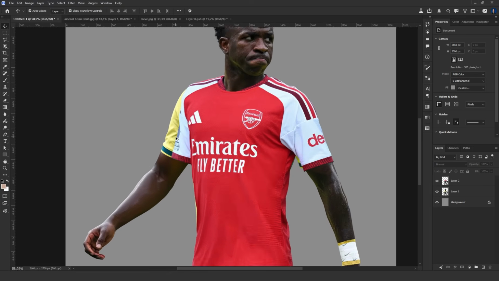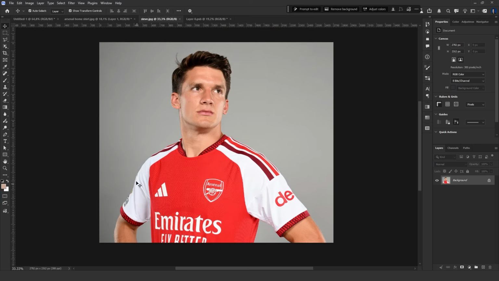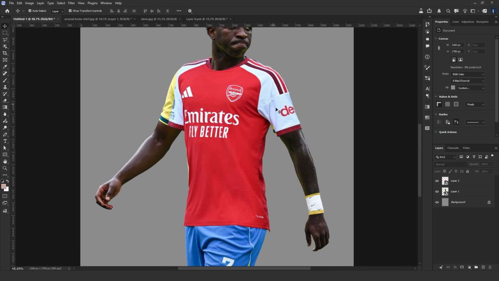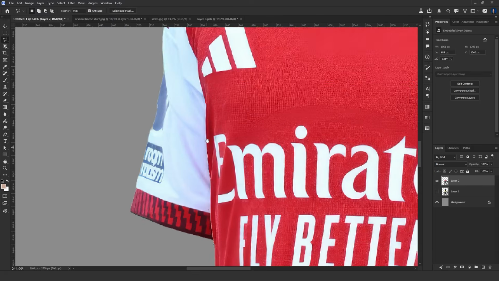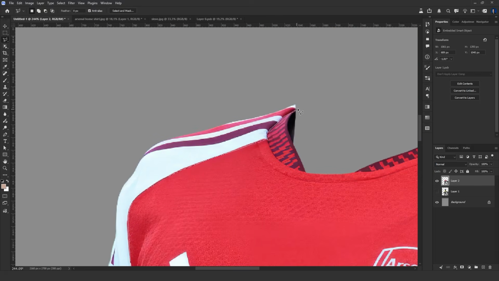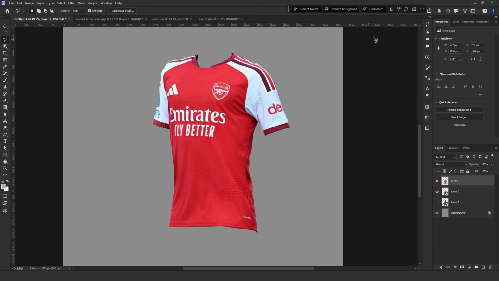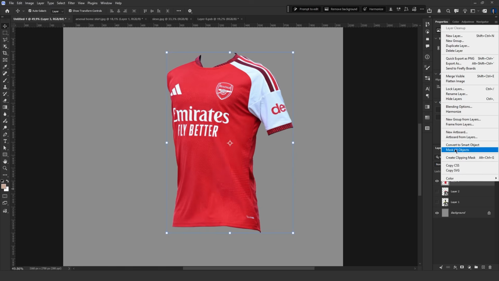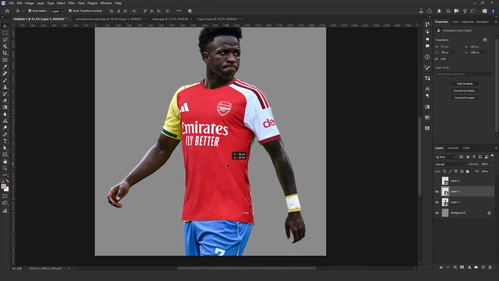I will take the right sleeve part from this image because its angle is more suitable. In this photo, I will only use the torso and left sleeve part. I'm quickly selecting the part I will use. After selecting it, I press Ctrl J to duplicate it upward. As you can see, only this part remains. I right click it and convert it to smart object. Next, what I need to do is this.